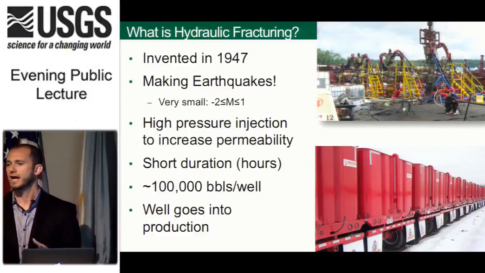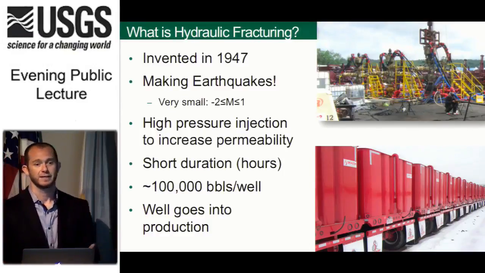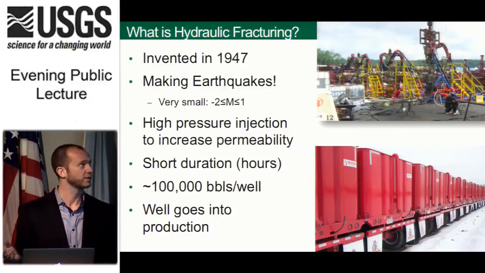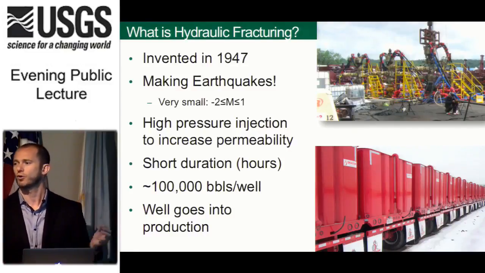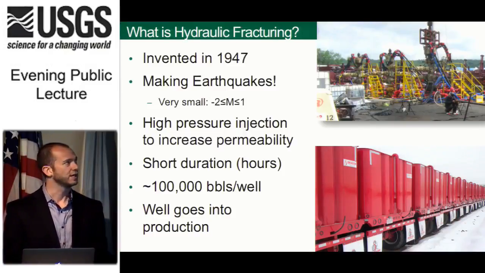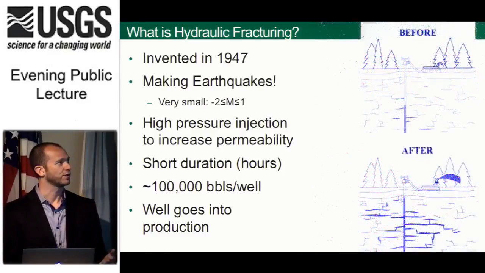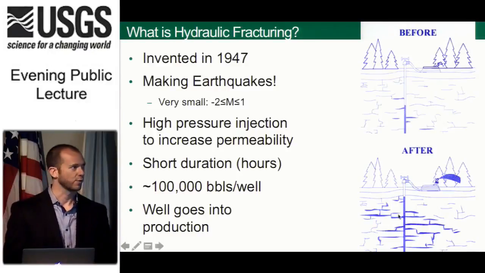Hydraulic fracturing is actually a very old process. It was invented over 70 years ago in the Hugoton field, and in some sense it is intentionally making earthquakes. You're trying to make earthquakes that are very small, somewhere on the order of a magnitude -2 to a magnitude 1, an earthquake that you and I are never going to feel at the surface. It really is a high pressure injection intended to increase your permeability. If you look at this cartoon here, before a well has been fracked, you might only be able to access these shaded areas of oil. The idea is that after you've fracked the well, you're able to access a much larger area.